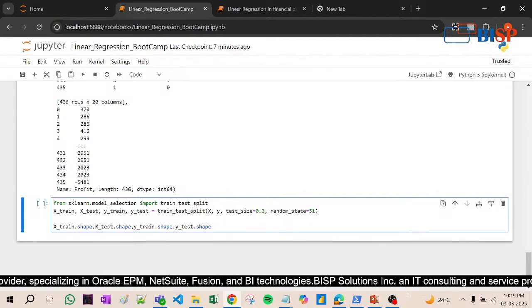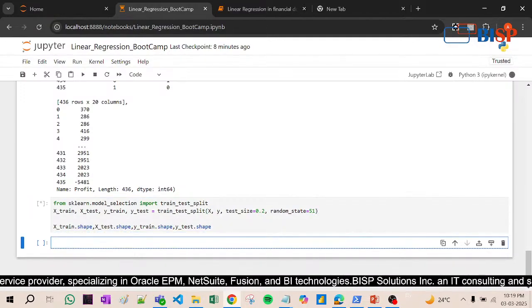Same thing is here. First of all, we have to train the data, and for this, 80% of the data is for training purpose and the remaining 20% for test purpose. And this random state, why? Because the data should not shuffle, right? If the data changed every time, then our purpose will be lost, right? That is why random state equal to 51 is written, so that the data will not be changed. Once the data is set, then it will be forever. It will not change frequently.